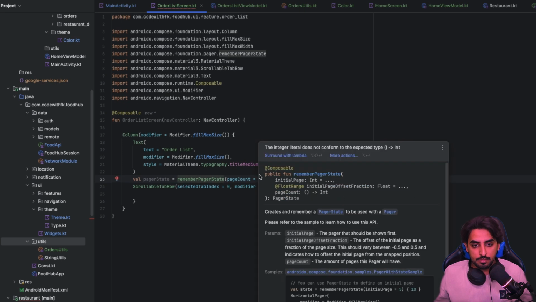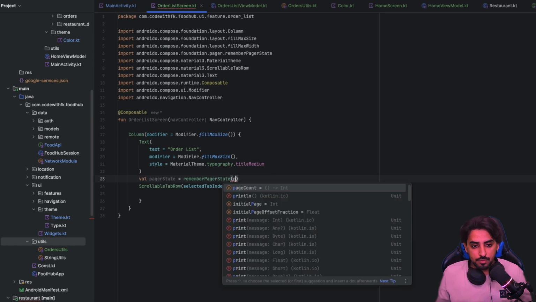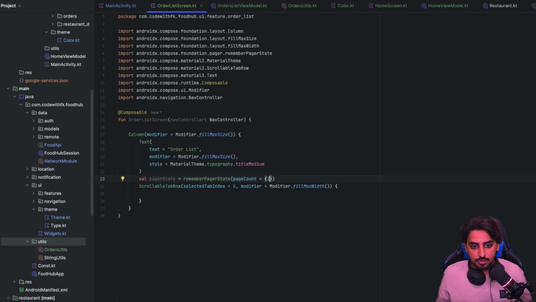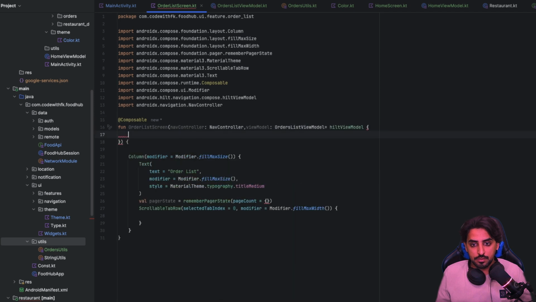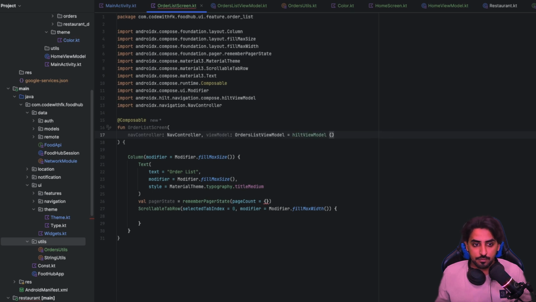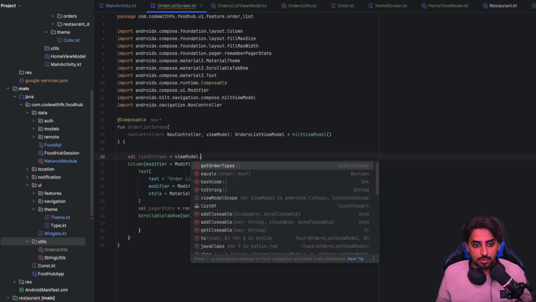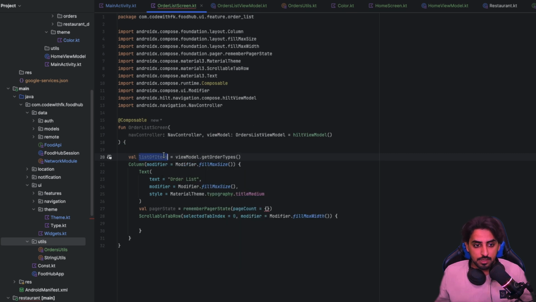Okay, and then the page count, rather than 2, I'm going to use the view model. I'm going to say viewModel equals hiltViewModel. Then over here I'm going to say val listOfItem equals viewModel.getOrderTypes, which will basically give you the list.